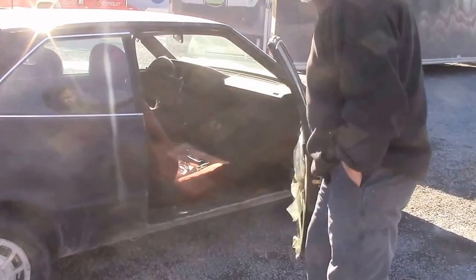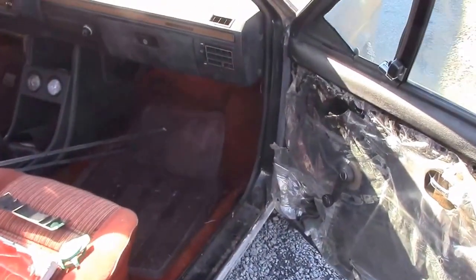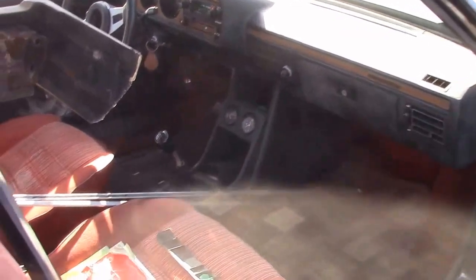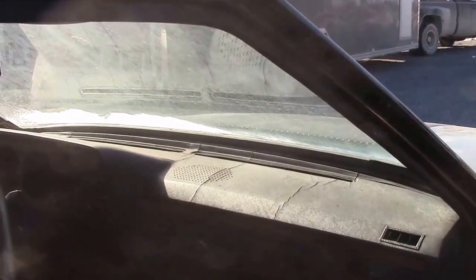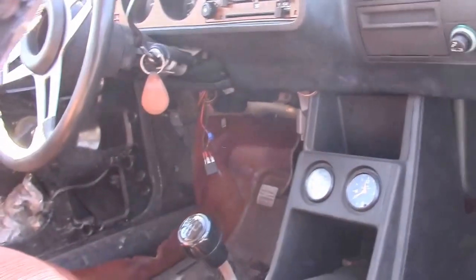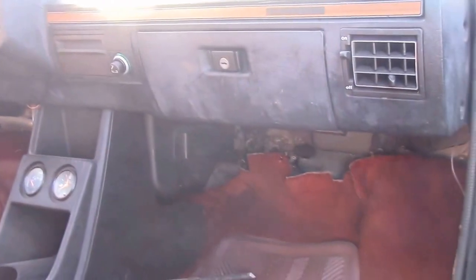It just has a lot of surface rust in certain sections, but it's a very solid car. Inside you can see the original faded red interior. The dashboard is really common — they all cracked — but we have a supplier that can replace that top dash. It has a simulated wood look. It has the real Wolfsburg steering wheel, the factory original console with the two gauges, and this being an '81 Scirocco, it has the five-speed manual transmission, unlike previous years which had the four-speed manual.